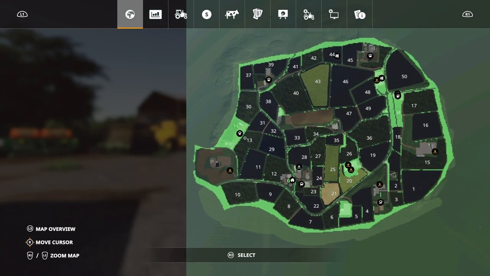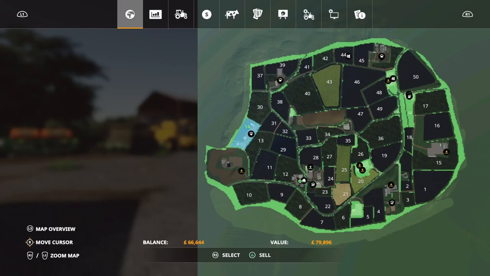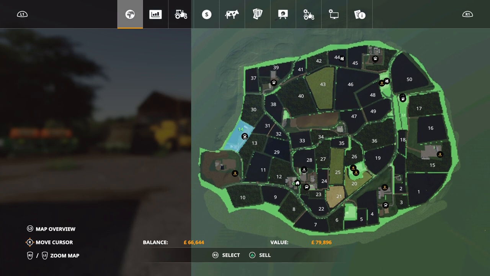Now this field over here, you can sell that one. However, you have got chickens on there, so it won't let you do that. So that's the thing with a lot of these areas, I don't think you can sell the chickens. You can't, because they're built into the game.